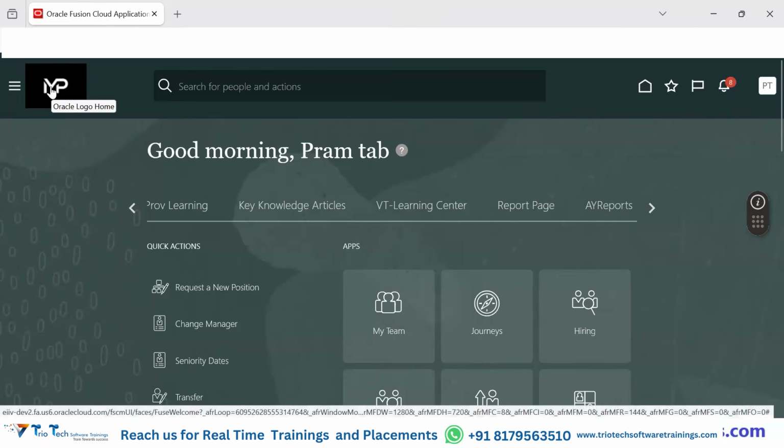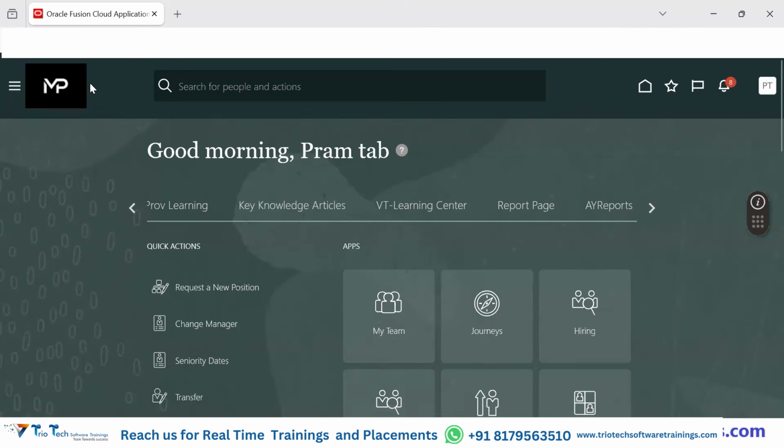So on the top left, we have the logo. By default, whenever it's a new application, we'll be able to see the Oracle logo here. But this is also something that can be changed as per the business requirements. So a business related logo can be attached here, right? All these are part of the theme settings, and that is taken care of at the admin level only, right?